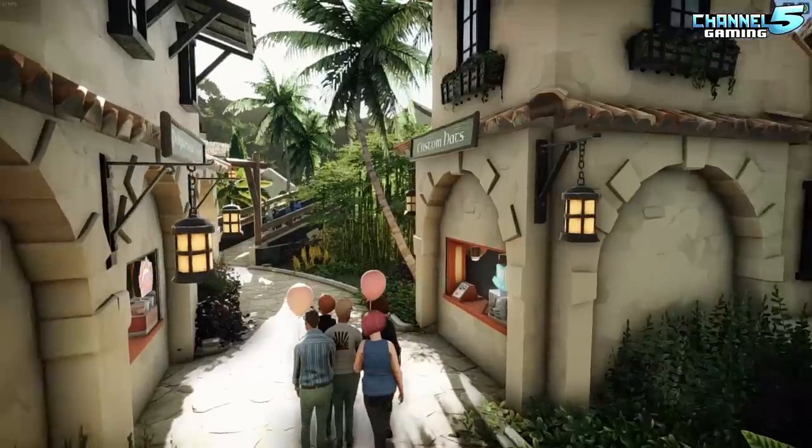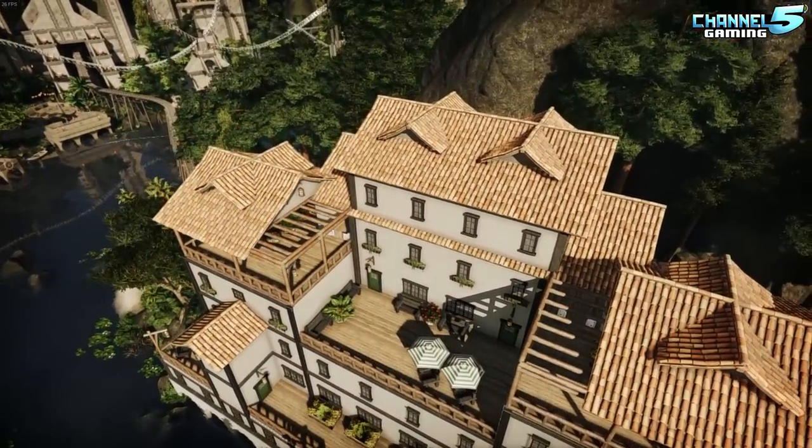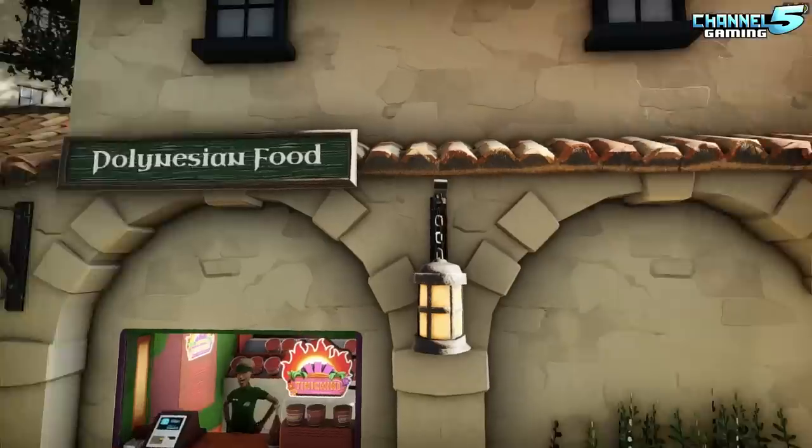That's amazing. Maybe the one thing you could have added somewhere in the island resort is a hot springs. You know, just chill in the pool in the back where you have some hot springs. That would have been neat. Neat little touch. Polynesian food.